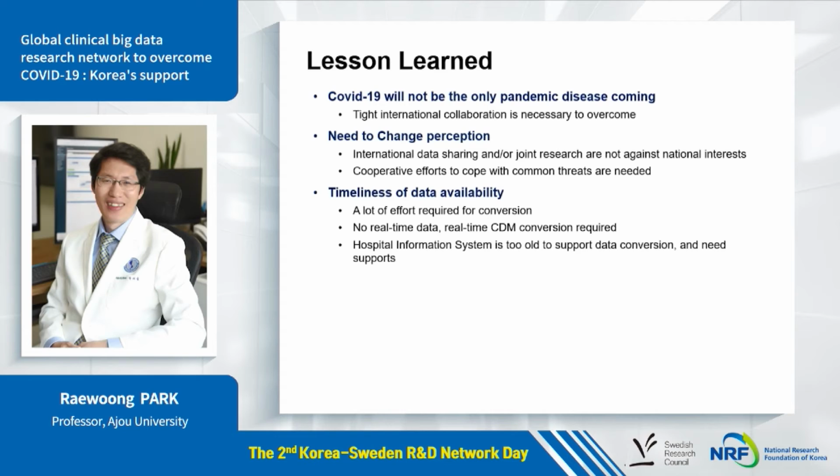And also we need to change perceptions as we try to provide our COVID-19 patient data to global researchers. There are many concerns about providing our data to international researchers. But as we see, international data sharing and joint research are not against the national interest. By providing our data to the international community, we can receive more benefits from the results of the researchers. So collaborative effort to cope with common threats is necessary and mandatory for future threats.